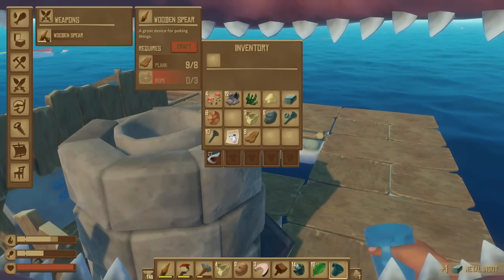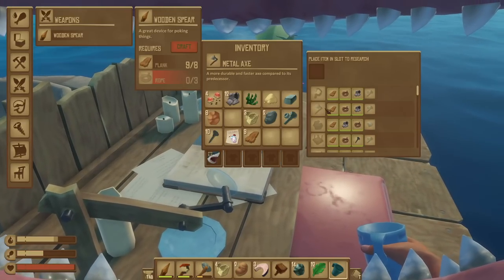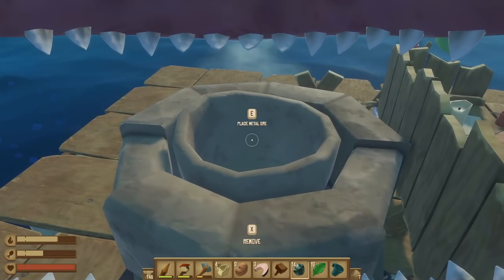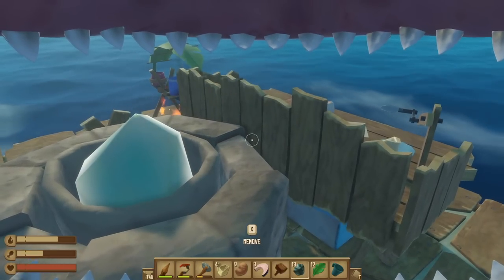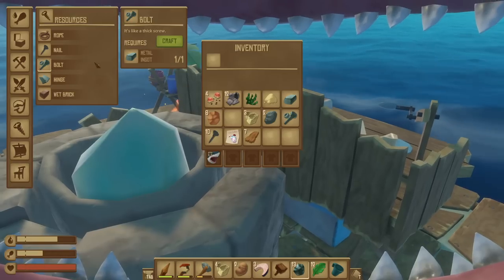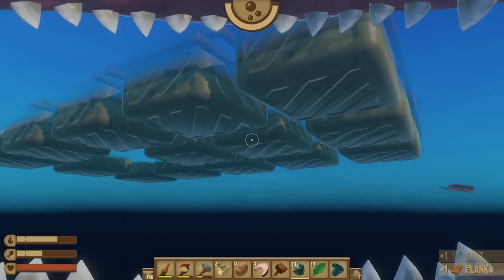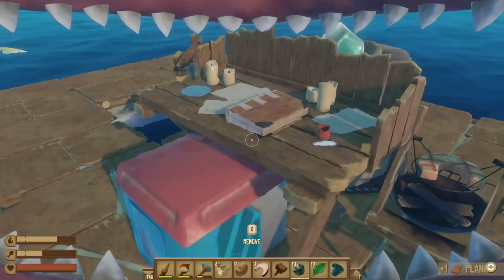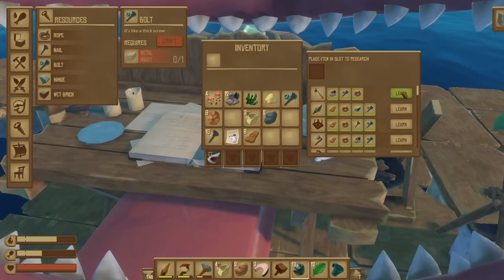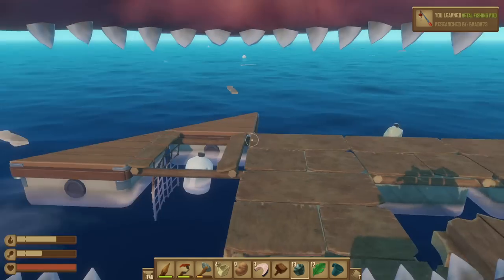Okay. Wait. What do I need for the wooden spear? Ugh, I need... Alright. So, this one is gonna be a bolt. Oh, we already had a bolt! Oh my gosh, Brad. Seriously, dude. Alright, that opens up all kinds of stuff. And this is what we want. The metal spear. Also, the scrap hook.